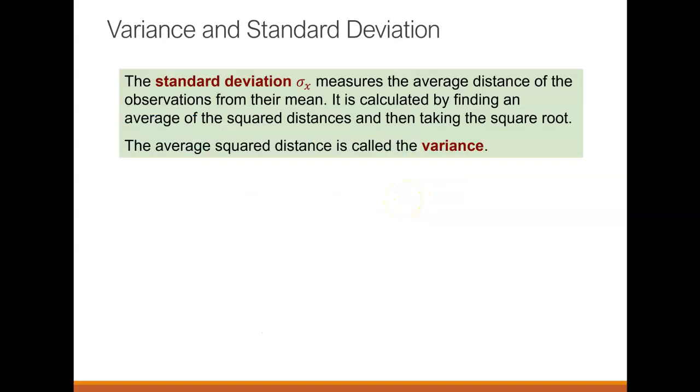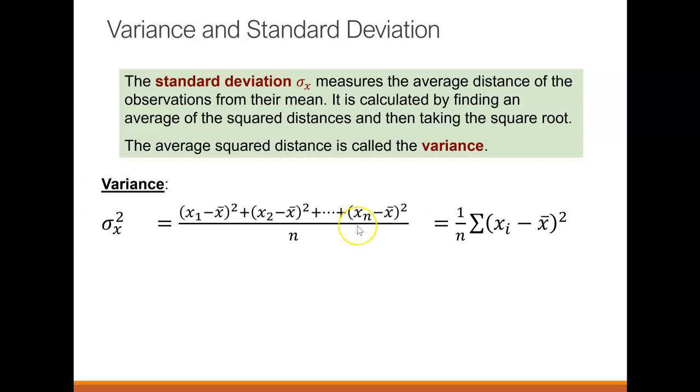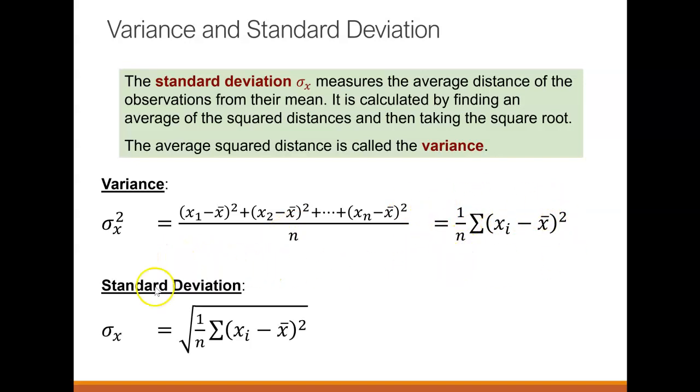Okay. So let's talk about variance and standard deviation. Remember from previous, standard deviation measures the average distance of our observation from the mean. We calculate it by finding the average of the squared distances and then taking the square root. And the average of the squared distances we called variance, right? If we go back to, I don't remember what chapter this was, like 6 or something, the variance was this, right? These are the average of the squared distances. So the mean is x bar, so the distance from the first observation to the mean is that, and then we squared it. We did that for every observation, and then we divided it by the number of observations, right? Or we write our formula this way, means the same thing. And the standard deviation is just then the square root of that variance, right?